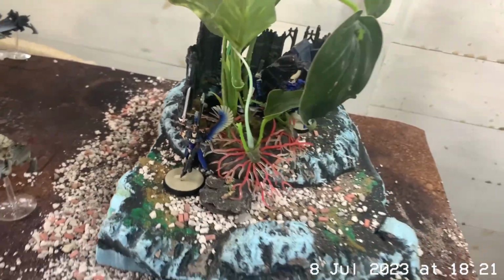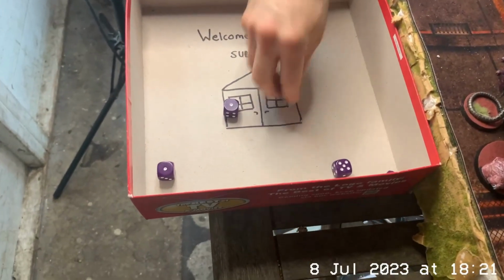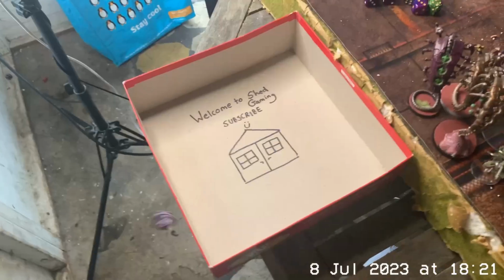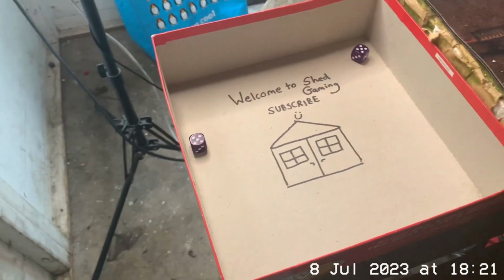And the Rangers over here are going to try their luck. Same character. On 3s for the reroll. Okay. Okay. 4s to wound. With a reroll. No. 1 is a 4. No! 4s. Yes. They're still alive.